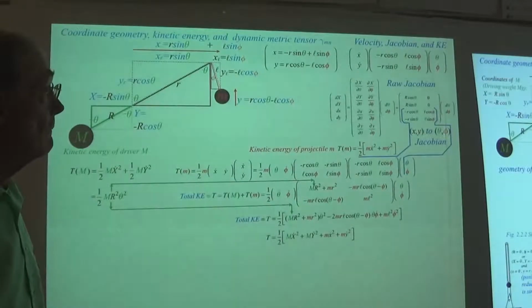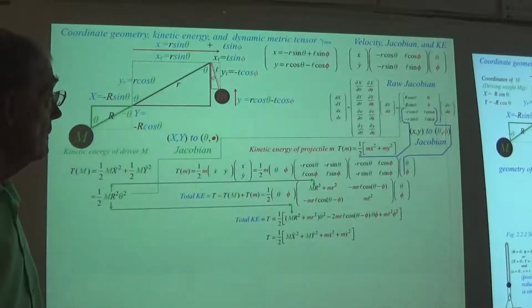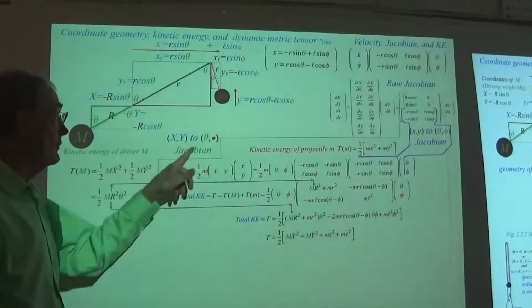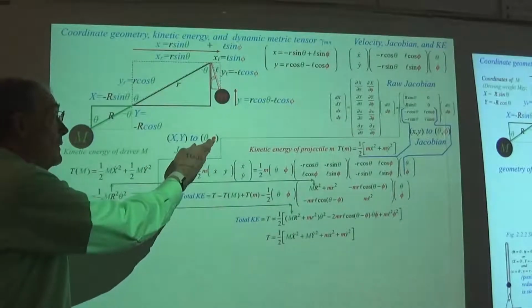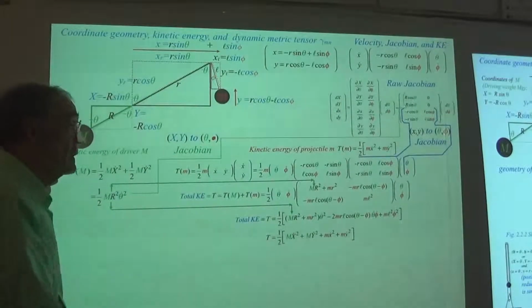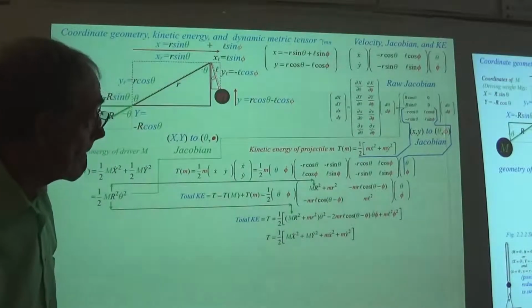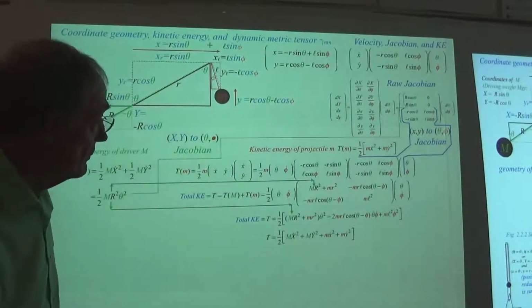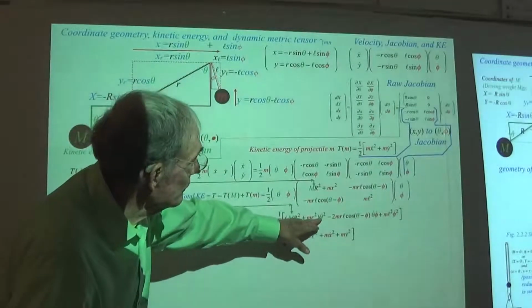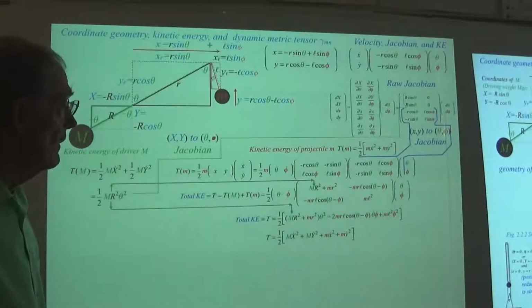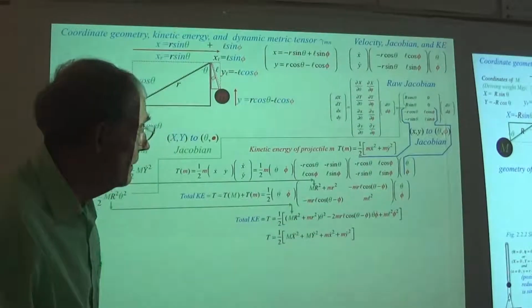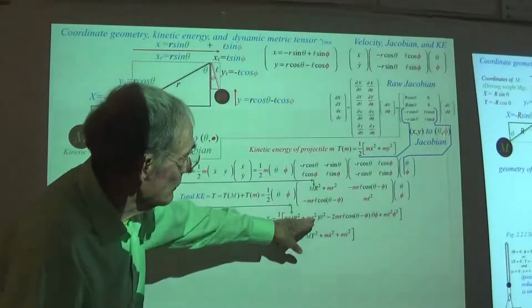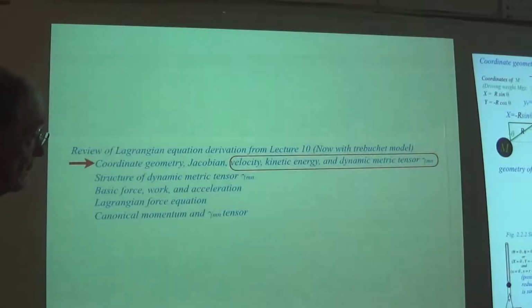So this is just showing you where all of this comes from, the Jacobian. And there is a Jacobian for this, but it only has the x and the y at one angle. It doesn't have a phi component at all. But it goes in there very nicely here with the phi dot squared. And other than that, you don't see this big driver mass in any part of the polar coordinate kinetic energy.